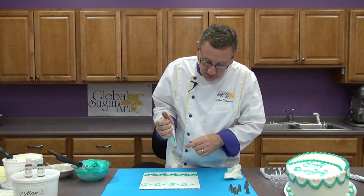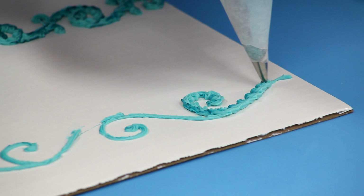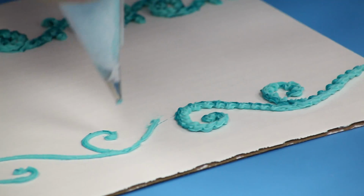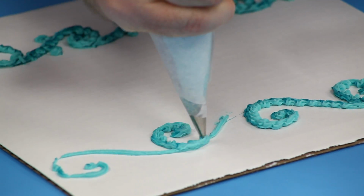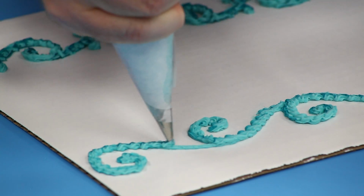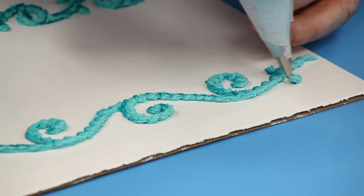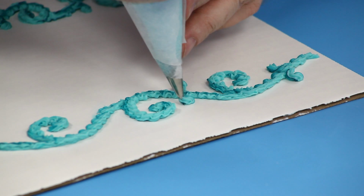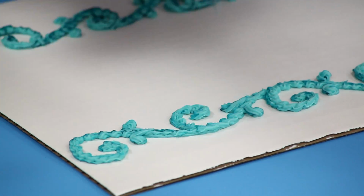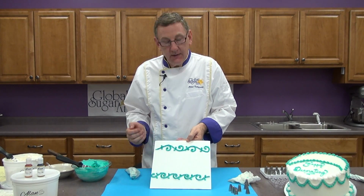And then we do the same exact thing. We start in the middle. And just go in a circular pattern. These used to be really popular with wedding cakes. And then again, you're going to put your little shells on. And there is the reverse scroll. So you have the regular C colonial scroll and then the reverse one.